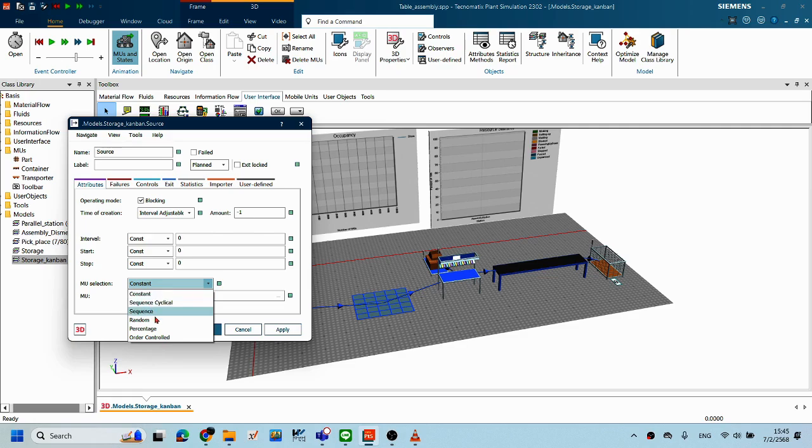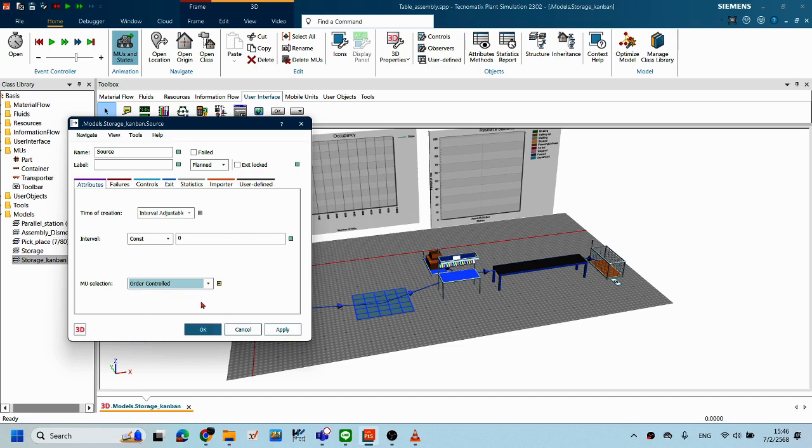Right here, order control. You set up in the sort, and now it receives a trigger from the storage. When the storage needs some more parts, it sends a signal to trigger the sort, and let the parts come into the storage.